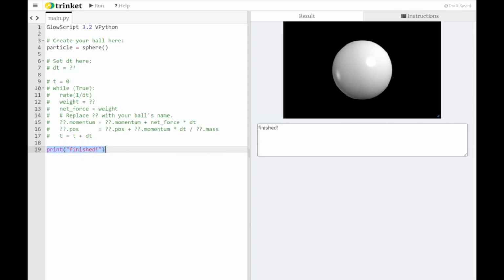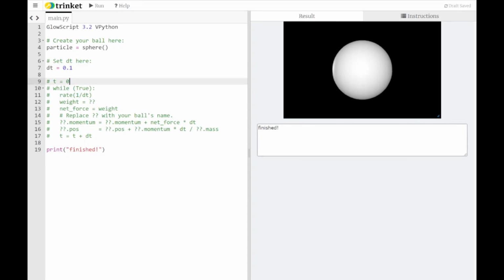If I put this in at the end and I don't see it down here, then I know something went off somewhere. So remember we talked about this delta t. This delta t is how far forward time steps. I get tired of writing delta, so I just call it dt, d being short for delta there. So I'm going to uncomment that. What we need for a dt, for a delta t, is just a small step in time. So let's start with a nice simple value of 0.1. 0.1 looks small to me. If it ends up being not small enough, I might change that later. What does small enough mean? Well, we'll talk about that when we get there. And every time I add something to this code, I'm going to click run just to make sure that it's working, make sure I get my nice confirmation finished line there.